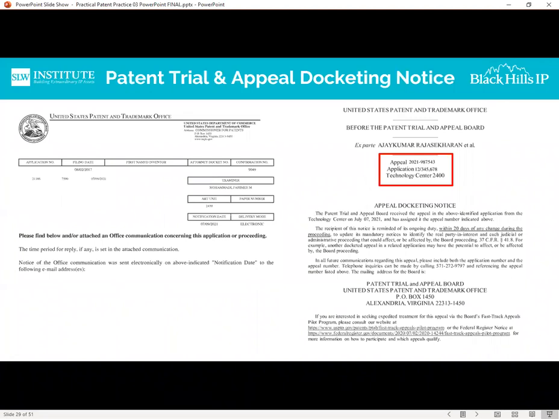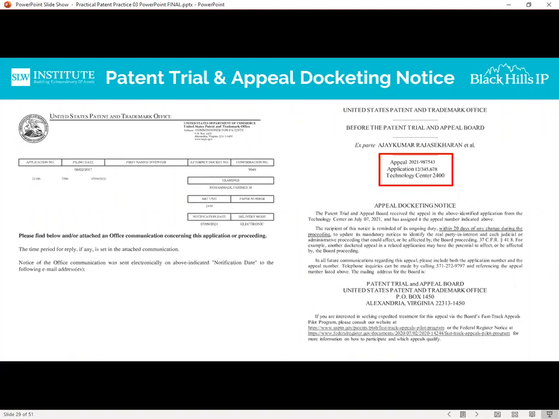So back on the examiner's answer, this is another spot where I often see humans make mistakes, because it's another point in the process where there are some things that are optional and some things that are required. So again, you have to be really careful, making sure that you have processes in place that identify the things that are required, and that appeal forwarding fee is critical to make sure it's docketed.